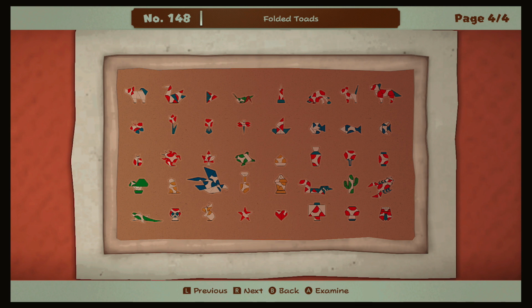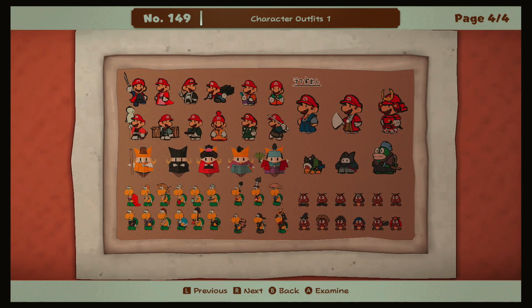This right here is what I love about the game the most, though, is the fact that he hated the Toad so much. He was like, I'm going to fold all of you into something weird. Or if you're a failure, I'm going to crumple you up and throw you away. I'm going to put you in a wall. I'm going to do all these horrid things to you. And the fact that there were so many items that the Toads became, it was just wild to me.